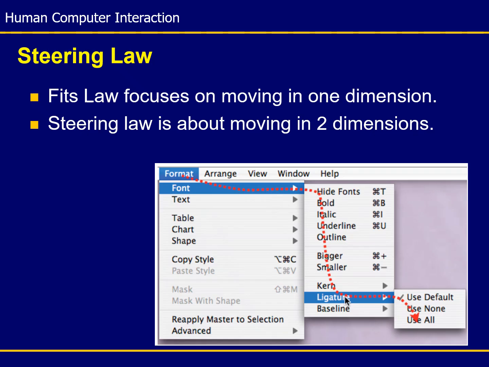Okay, the target for me in the first phase was at the end of the font, where you see the arrowhead that is highlighted in white, and it's covered by the dots, and that's a target I had to cross to be able to open the next menu. And then there is another one that appears at the second line from the bottom in the second sub menu, with again a white arrow, and there is another target there which I have to cross to go to use all. Now this kind of movement, which is very common by the way in playing games, that you steer through a path, you could find out how much time it's going to take the user to do it, in a very accurate way using steering law.